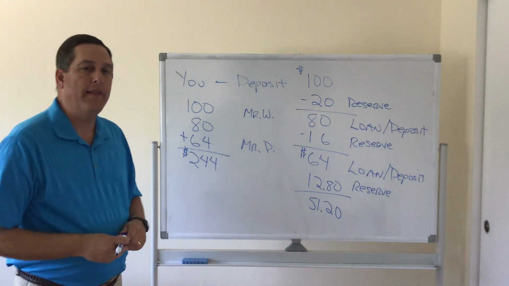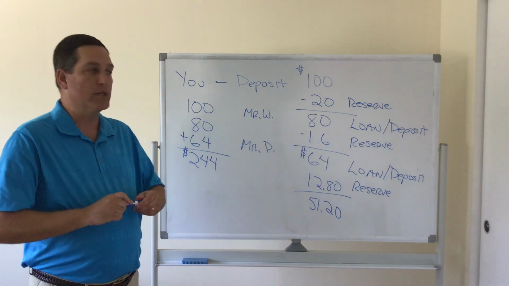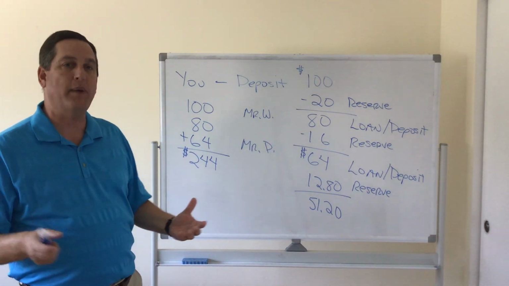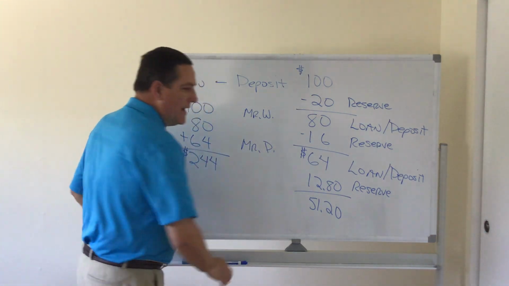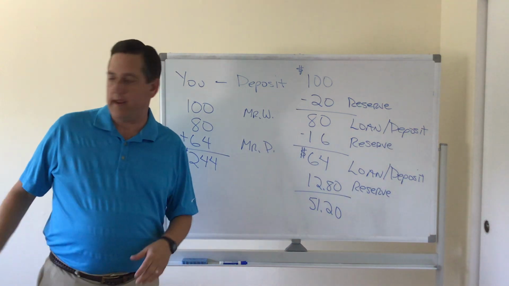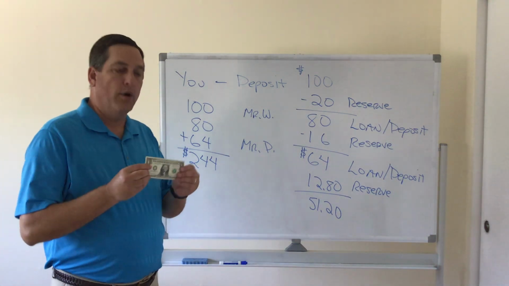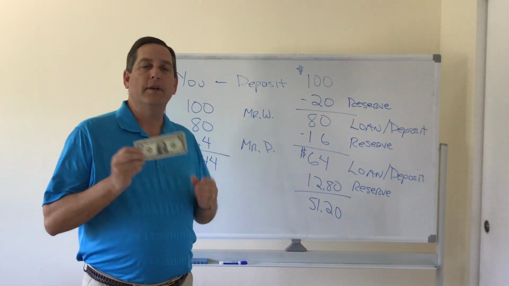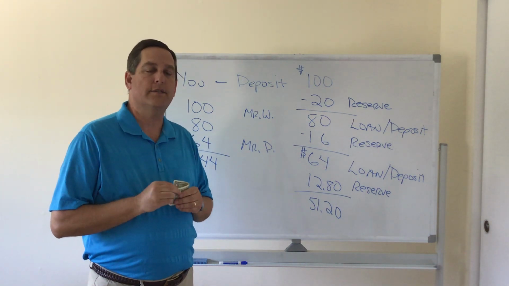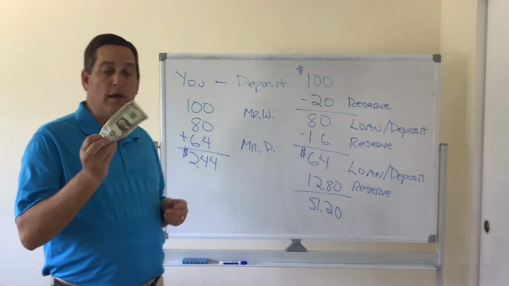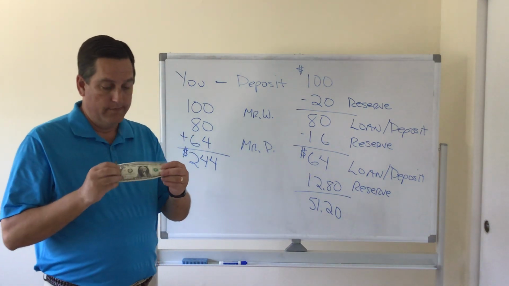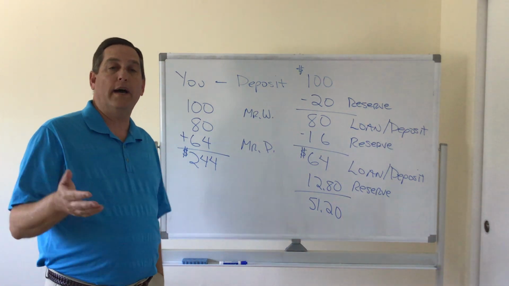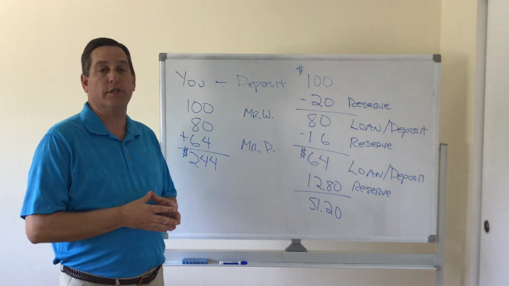That's why it's so important that money is left in the banks, because when money is deposited into the banks, it can be loaned out and then it can expand. And you might be thinking, well, Mr. Ward, how does that happen? How does money expand? Well, when you think of money, most of you are thinking about good old American cash money. But is that what most of the money looks like in the United States? No. Some of it does look like this, paper money with green ink and dead presidents' pictures on it. But most of the money in the United States is simply numbers in a computer system.